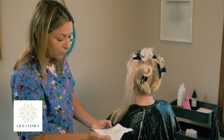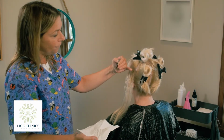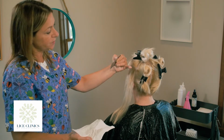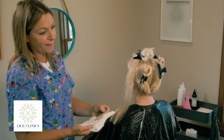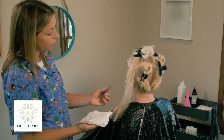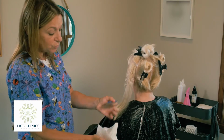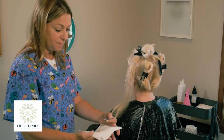Open the comb and look for evidence of nits or a louse. Most people think that the eggs or nits are white, but actually an egg with a baby in it is going to be brownish in color, like we spoke about earlier. So when you swipe your comb onto a white paper towel, they will typically become very obvious.